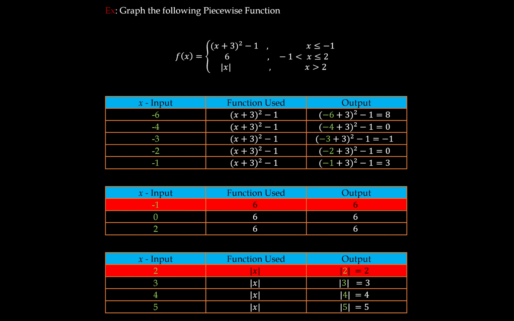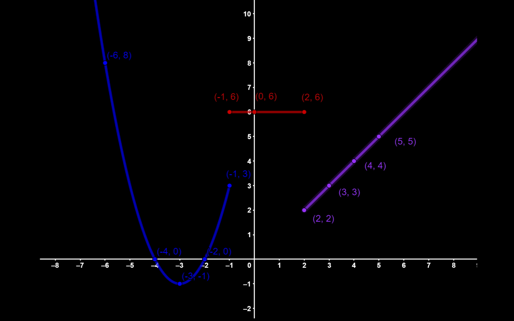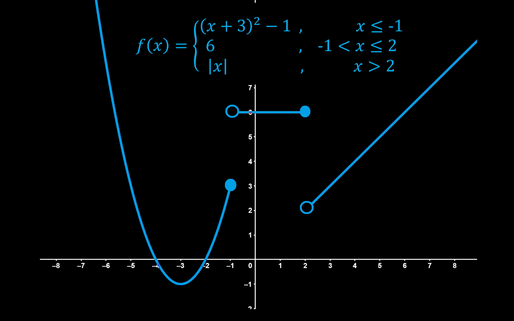Now let's plot these points and connect the dots. Notice the solid circles versus the open circles. Remember, they are based on which x values are included in the domain, or in other words, whether or not our inequality has an equal sign in it. Also remember why we chose to input numbers not in our domain into our function. It's to see where our function is headed, so we don't accidentally omit certain outputs.